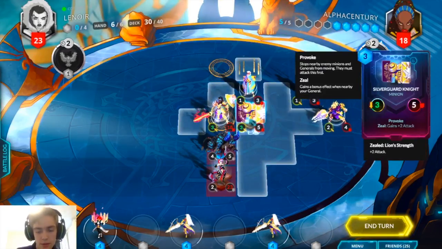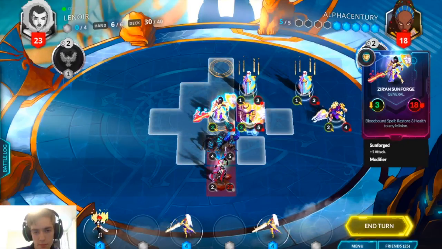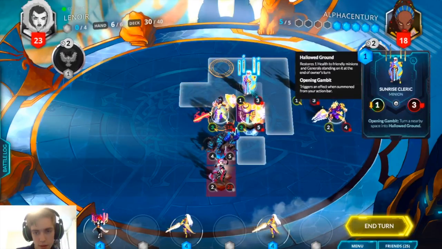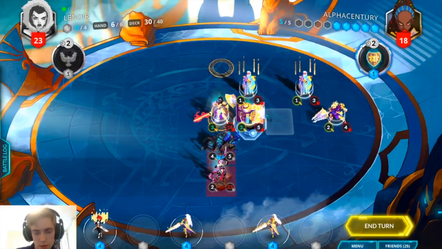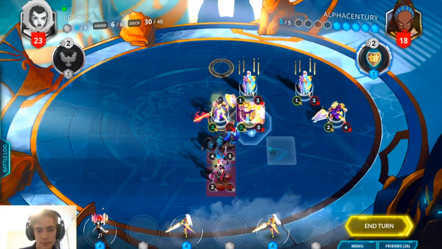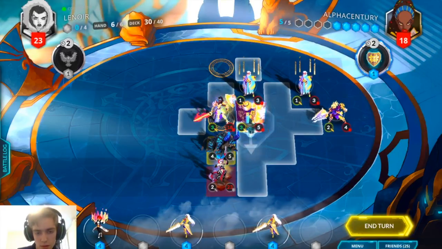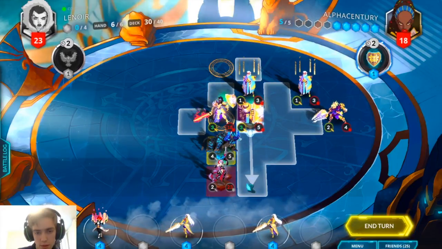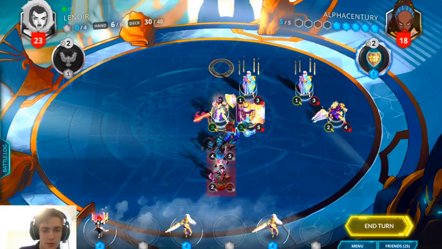Right, so we're going to do it by punching with our general, punching with the Sunrise. Oh no, we're playing Sunriser, dealing 2, okay, yeah, this is fine. We can just do it this way? No. This is tough. I don't know why this is so tough.